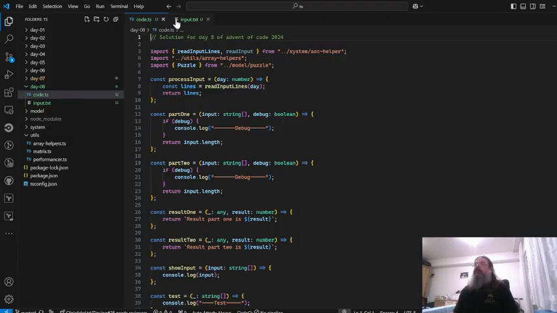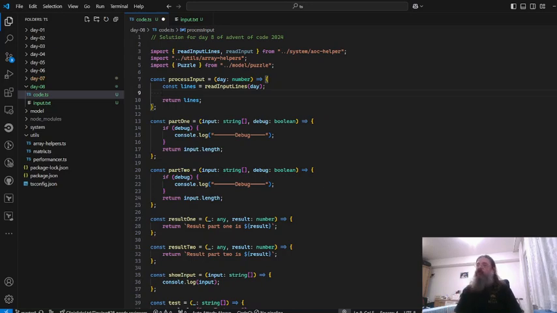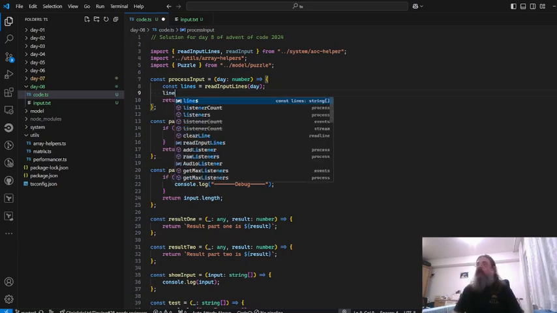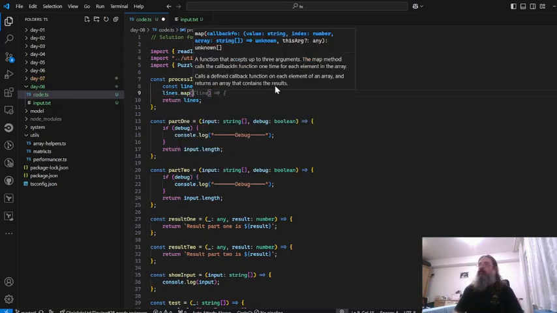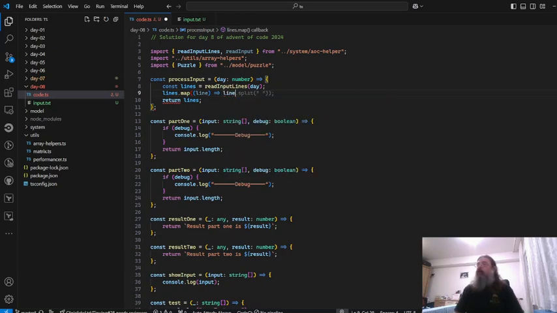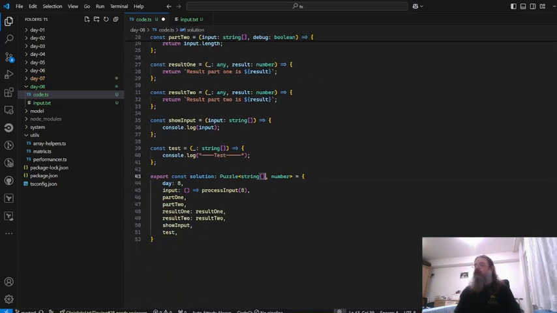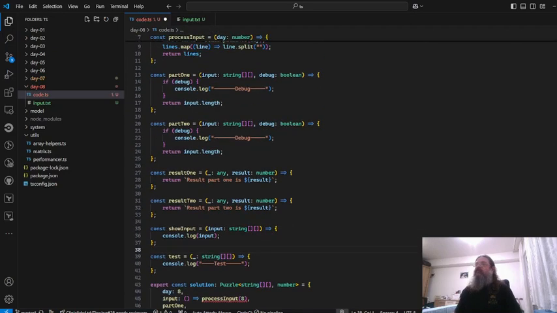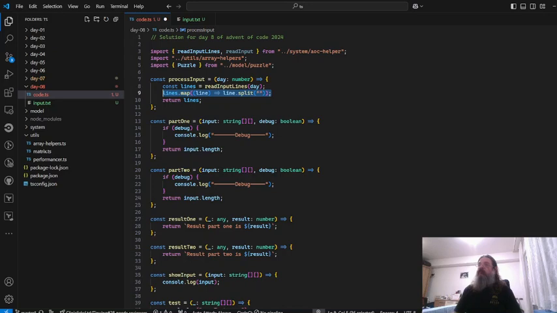Anyway, let's get started. We have the small input here. Let's try to parse it. We have the lines, so we're not gonna do anything too fancy. We're just gonna say lines.map. Each line, we're just gonna split it on every character, which will actually result, instead of having a string array, we're gonna have a string matrix. So we're just gonna return the matrix.